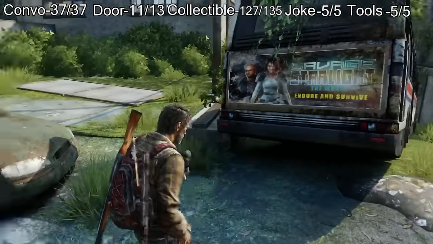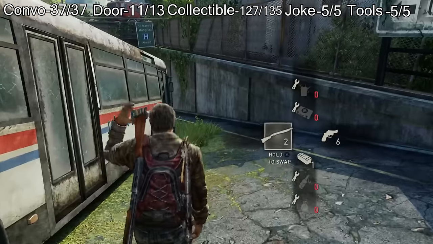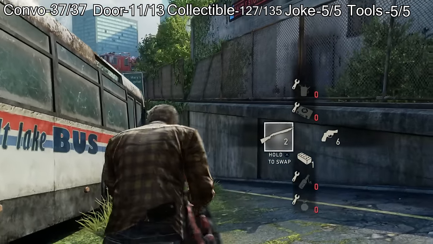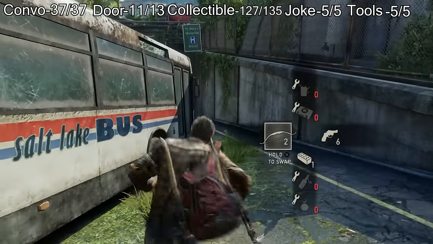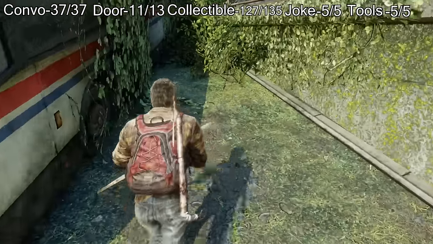Right. So, next collectible is just down here when you have to come down this ramp on the other side of this bus. Kind of easy to miss this one, just because you're going down into the tunnel, but just head left here. It's in this corner.